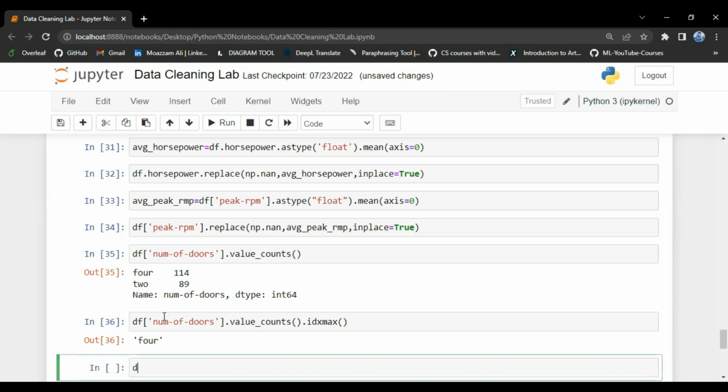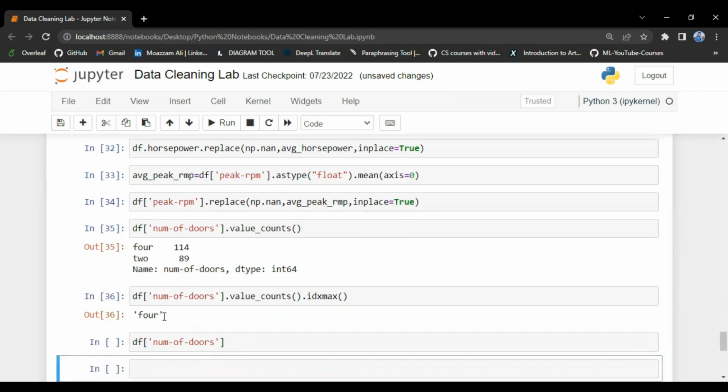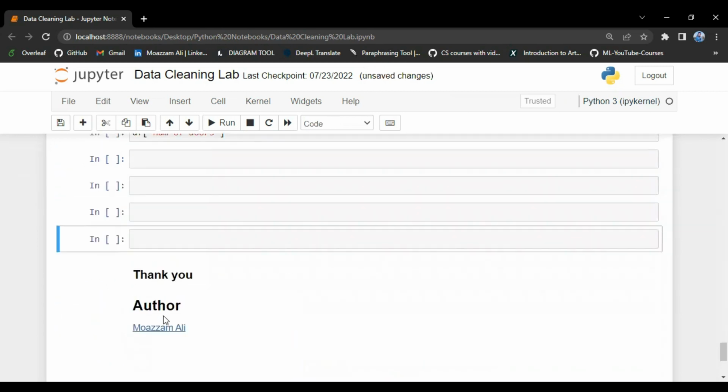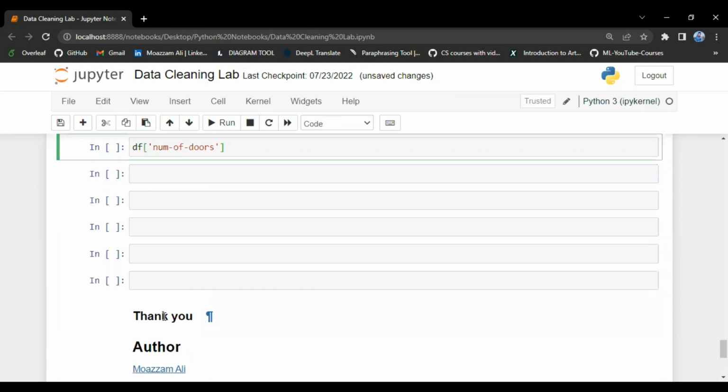So df num of doors.replace np.nan with 4, that is the most frequently occurring value in the num of doors column, inplace is equal to true.